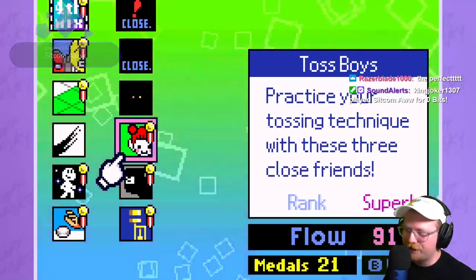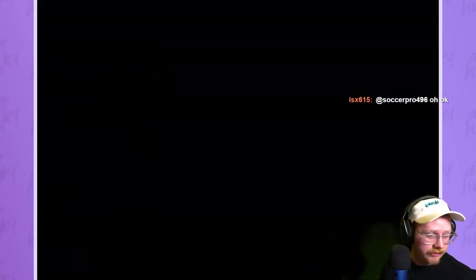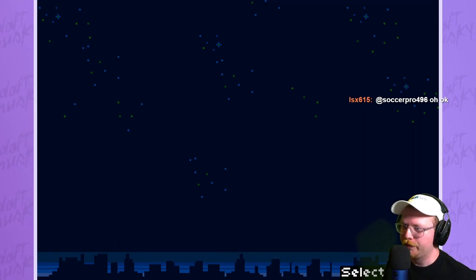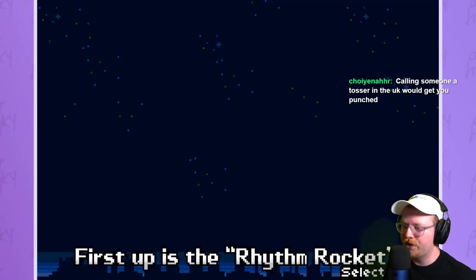Good stuff, good stuff. All right, we're moving on to fireworks. If it's summer, that means it's time for fireworks. The colors are amazing. Let's go. Some people are excited for this. Let's see it. Before the festival, it's time for a crash course. You just press A on my signal. First up is the rhythm rocket.